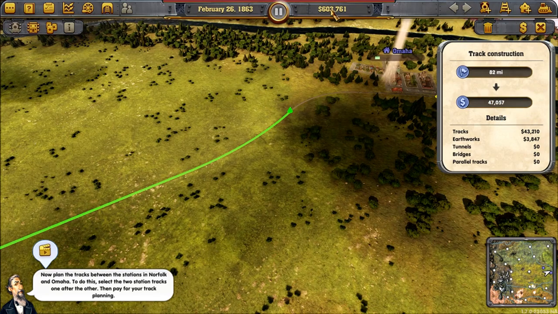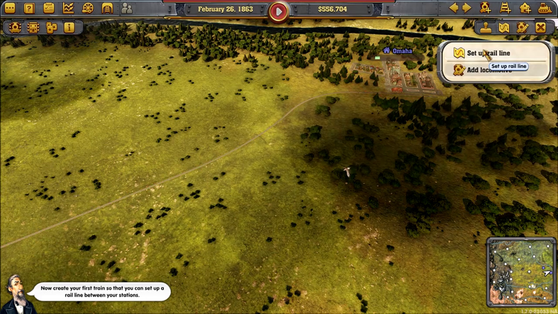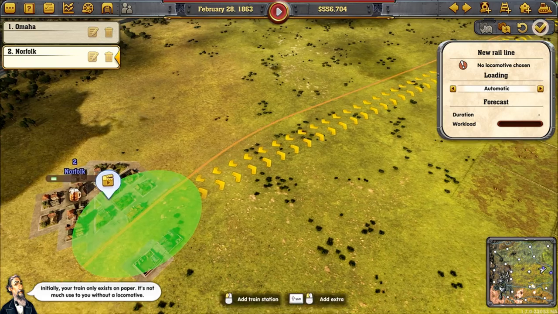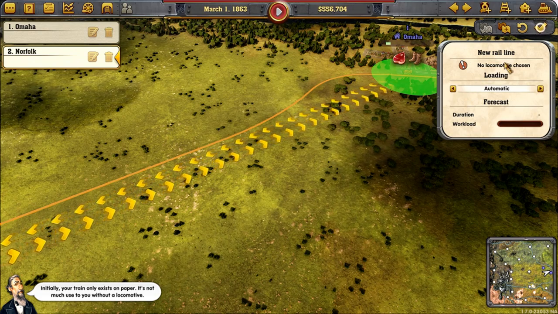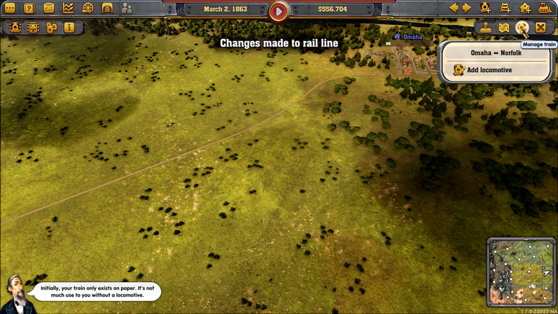47,000. So we got 603,000. So we might as well just build that. Train, so that you can set up a rail line between your stations. Initially, your train only exists on paper. It's not much use to Omaha without a locomotive. Norfolk. Loading. Automatic. Manage train.